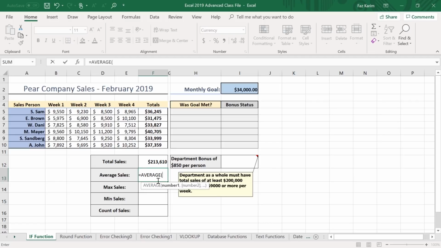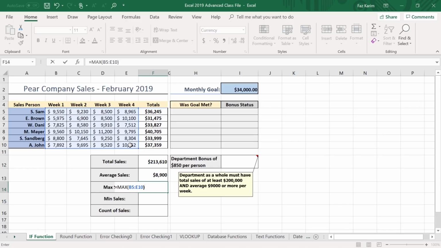And once I have the average in there, I'm going to do the same thing once more and grab that same chunk of cells that I was referring to in the cell above. I'm going to close the parenthesis and hit enter. And this time I want to find the biggest cell out of all that data set. So I'm going to use the MAX function. So equal MAX, Tab to autocomplete. Once again, I'm going to have to move my hands away from the keyboard. I'm going to grab that same chunk of cells.